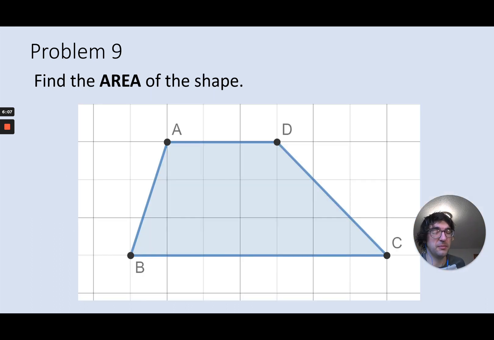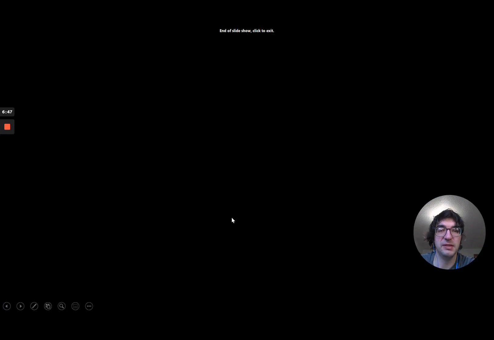And last but not least, a nice little challenge problem. I'm not going to totally solve it for you because I want to give you a chance to think about it. Can you find the area of this shape? It is a trapezoid, which my advice to you would be don't try and do it all at once or look up a trapezoid formula online. Just think of it in pieces. If I draw a little line here, I have a small right triangle on the left end. If I draw a vertical line from D, there's another right triangle on the right side, and then there's a square in the middle. Can I find the area of each of those pieces individually and then add them up? And you can certainly try that. Awesome, thank you everyone. Have a lovely day. Bye.